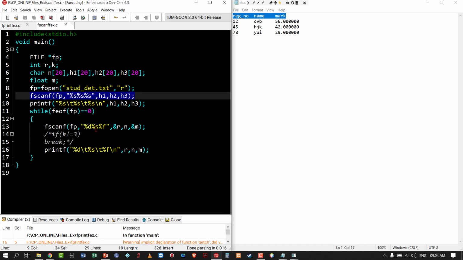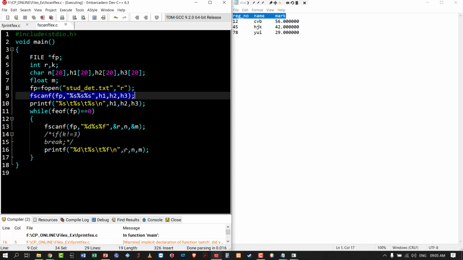What is my expectation there? An integer followed by a string followed by a floating number. So I have given %d for integer, %s for string, %f for floating number. Those data have to be stored in r, n and m. So first line: 12 will be in r, the string will be in n, 56 will be in m.